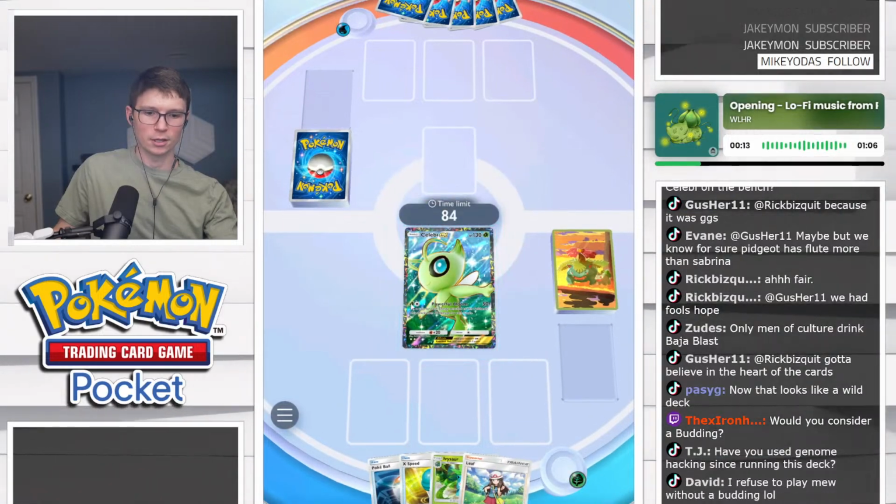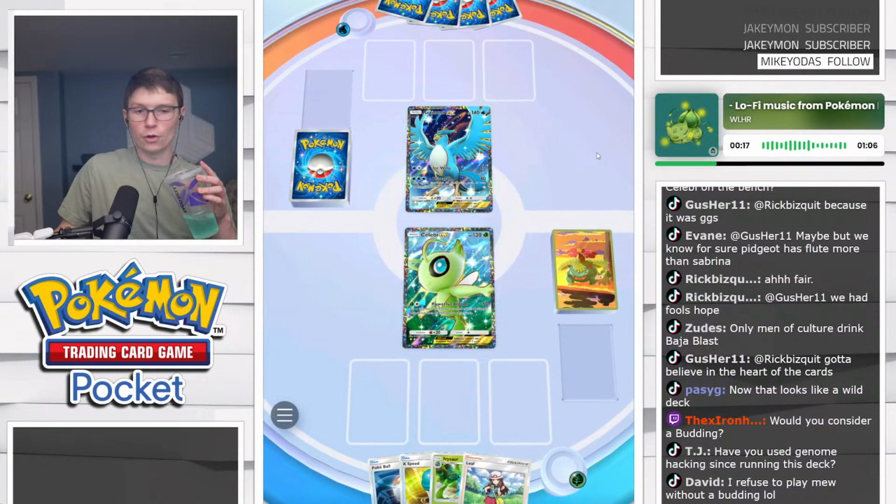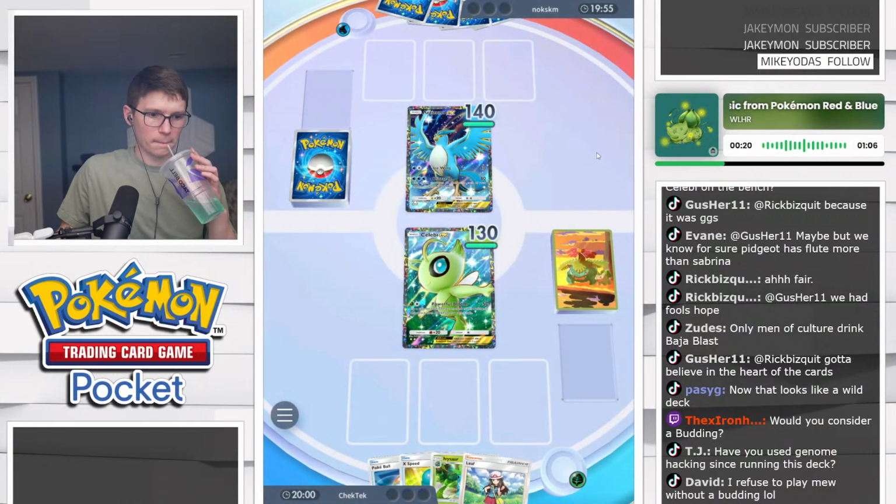I just love it when everybody sees Celebi and they get so mad. It's like, no, I'm not doing Celebi things with Celebi. Although I might if this Articuno drops a Misty right now.